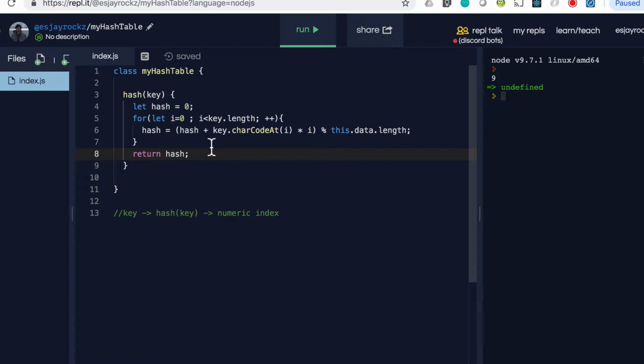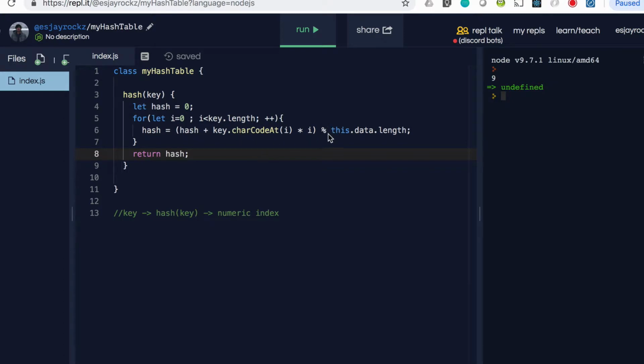So it iterates over the string, and then we add to the hash, just to make it more random, with charCodeAt. This returns the UTF-16 value. But for now, if you've heard of ASCII values, this is what it's going to return if you give it a number or an alphabet, and then we just multiply that with i. Basically it gives a large number.